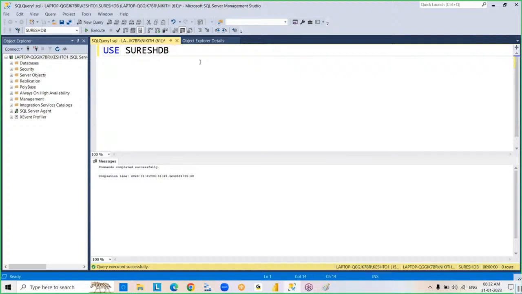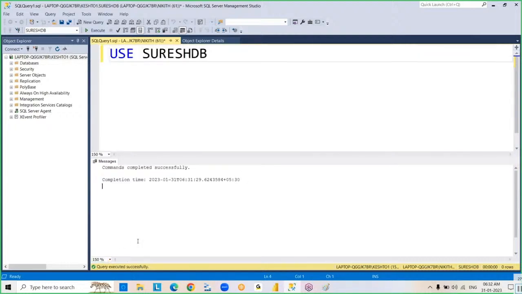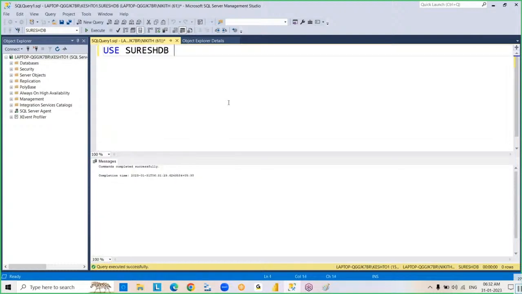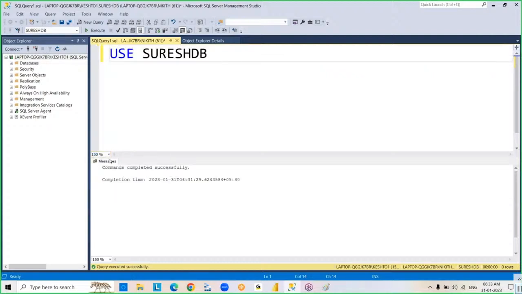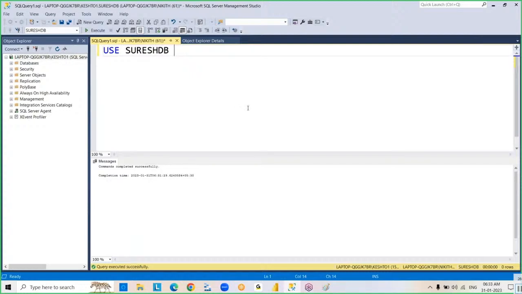Now coming to the next scenario. What are the different types of databases?